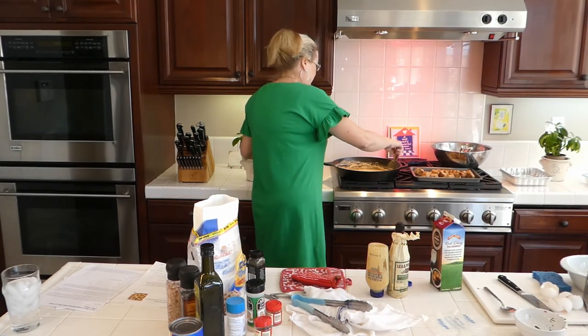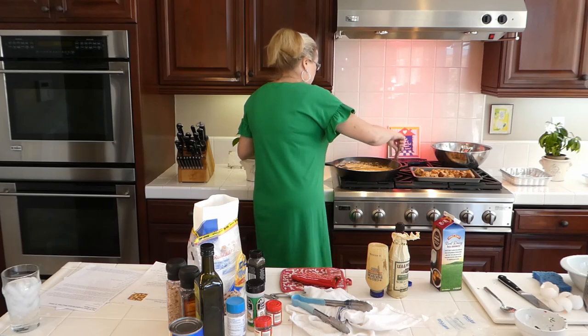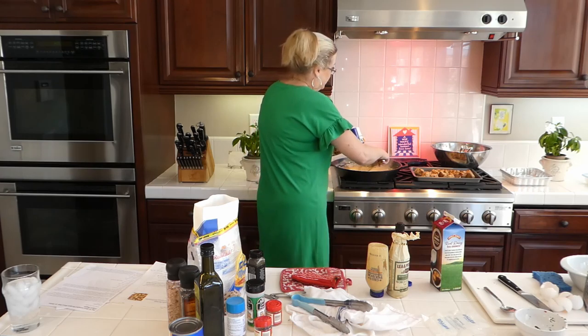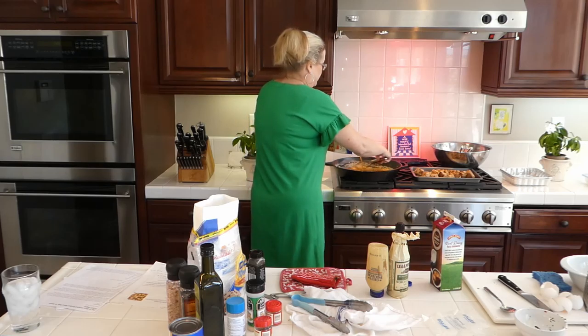We have got a nice looking brown sauce going on here. Now I'm going to start in here with our beef broth and whisk it in as we go. Whisk and add here.